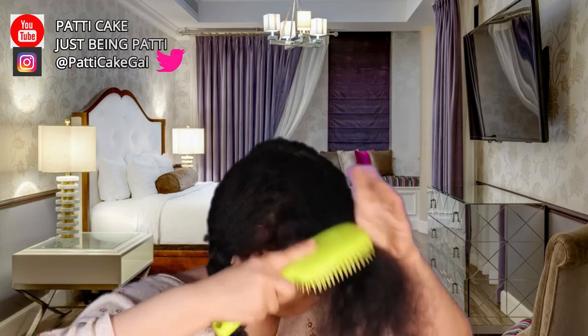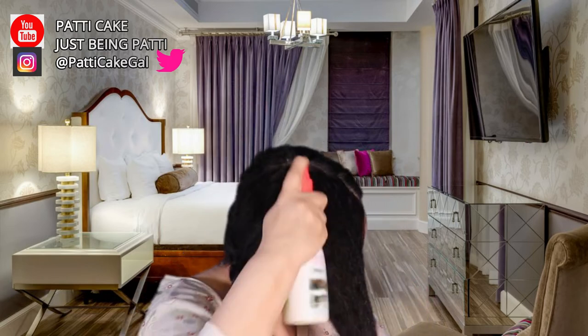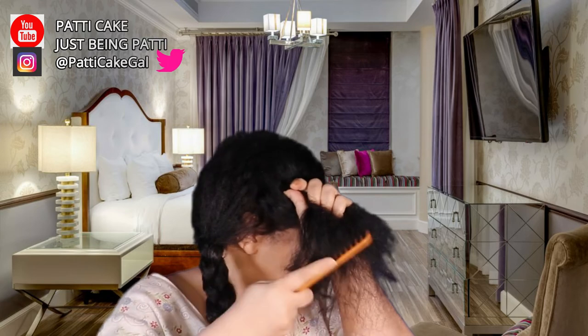Then I'm taking my flat paddle brush and I'm gonna go through my hair gently and then saturate it with the Just For Me Natural Hair Milk Leave-In Detangler. But of course you can use whatever detangler you desire.